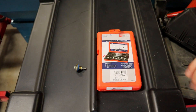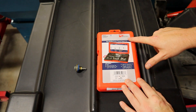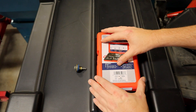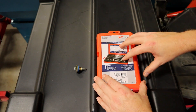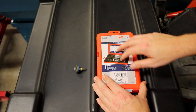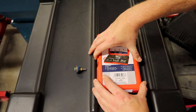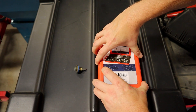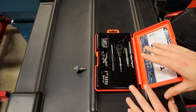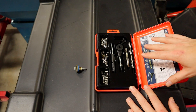We have our kit here. This is a recoil kit from Alcoa Fastening Systems, and the cool thing about these kits is this is just one piece of the kit I have, because this goes all the way down from M5 to M10 and everything in between. This is an M6 bolt that we're dealing with, and this opens up — you've got everything you need right here in one spot to do this.